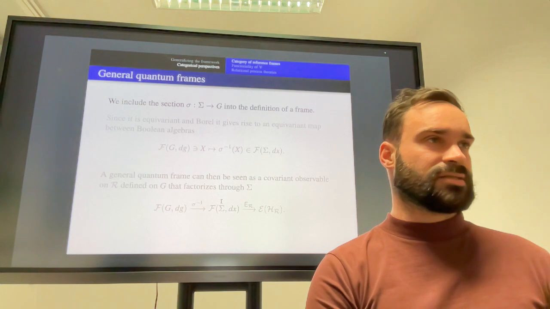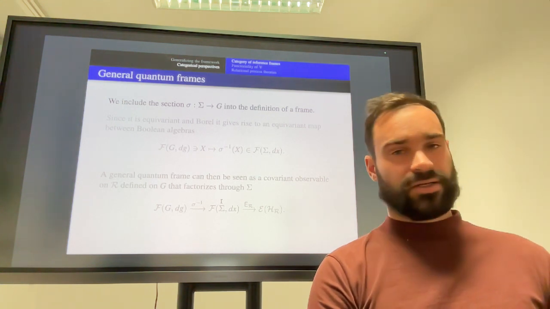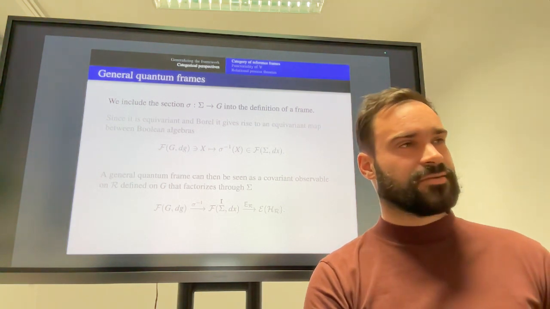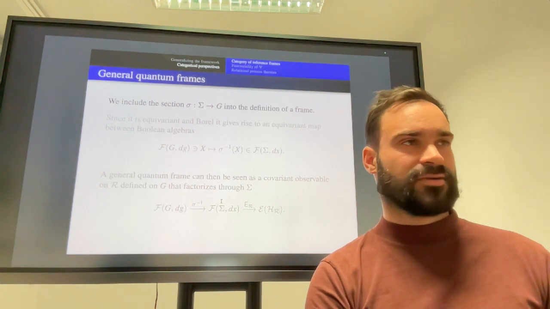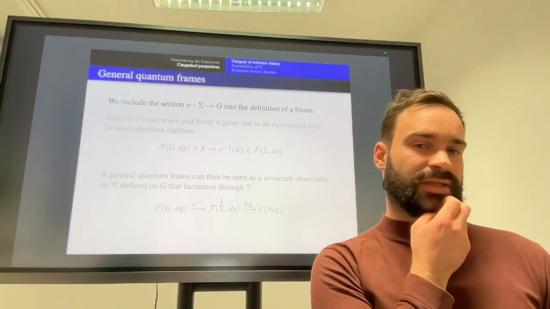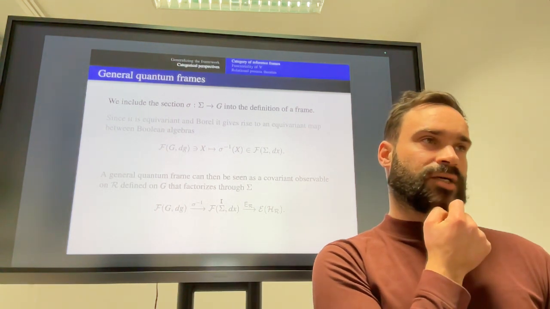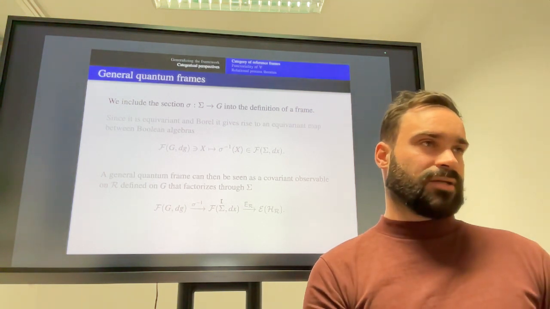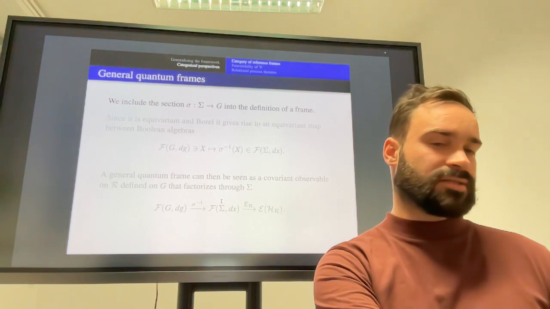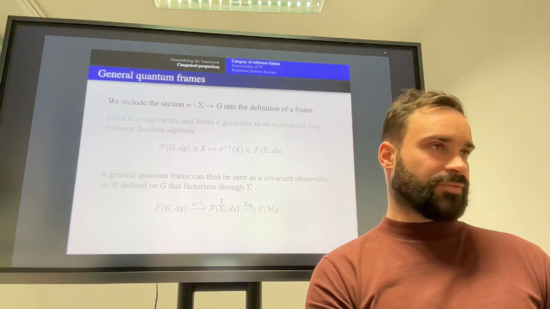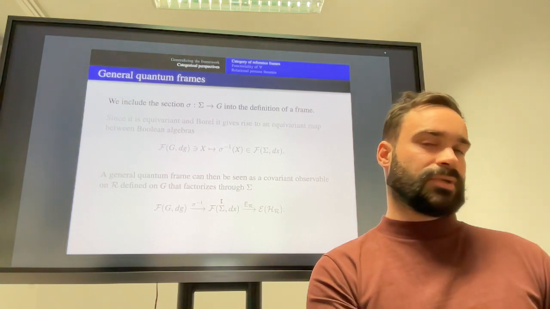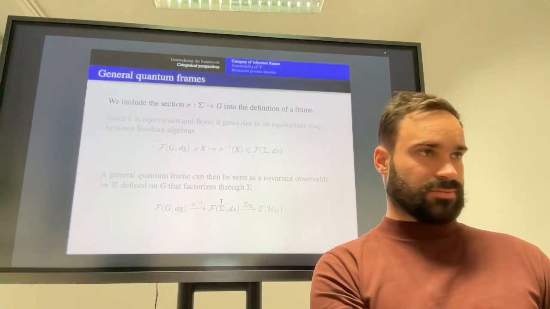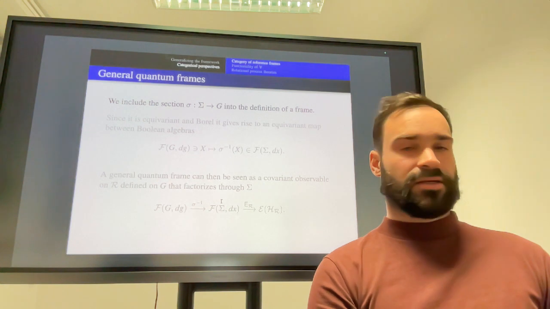I don't think it's necessary to have this picture in mind, but I think it does make sense. But maybe you were asking, what is the physical interpretation of it? Okay, so for me, I would say that G should be the Poincaré group, but then you can take whatever homogeneous space you want. So the invariant subgroup can be trivial. Then you just have a frame on the Poincaré group, but it can be the Lorentz group, or whatever. So what's left can be just one direction or two directions or some combination.